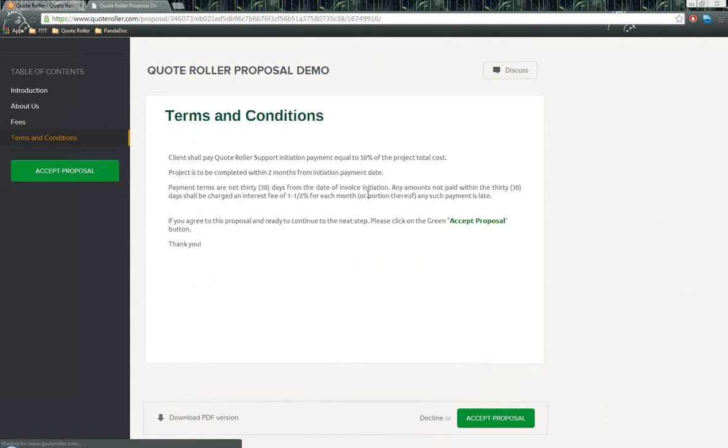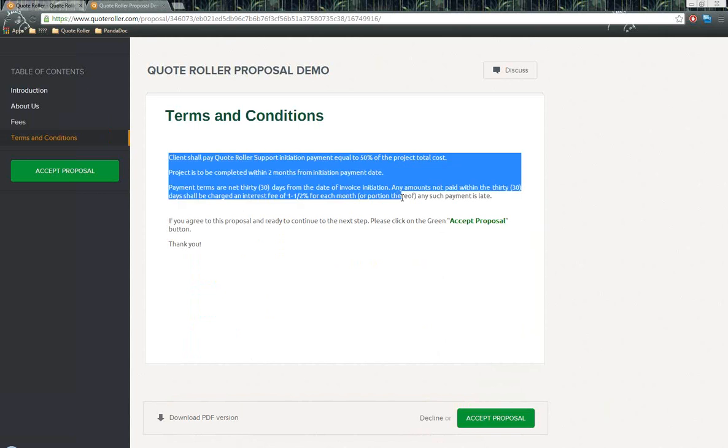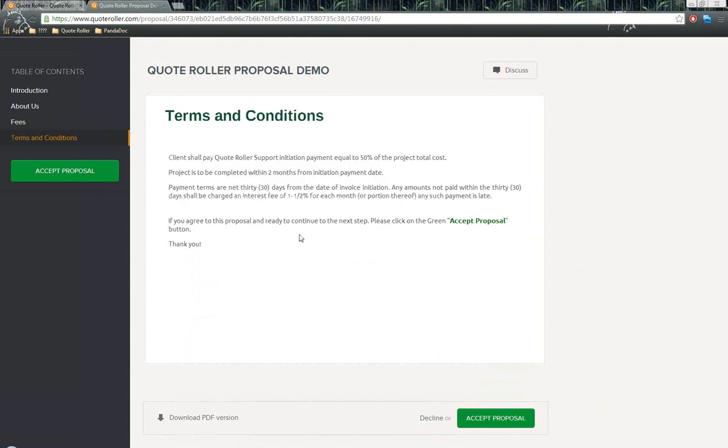Finally, we have the terms and conditions. And, of course, here's a little more text information. But the reason I wanted to show you this is that one of the things I found about some proposals that I sent out is that they didn't know what to do next. They really liked the proposal, they really wanted to continue with using my services, but they didn't know what to do. So there's nothing wrong with providing some instruction to your customer of what to do, or maybe even how to use the table of contents.